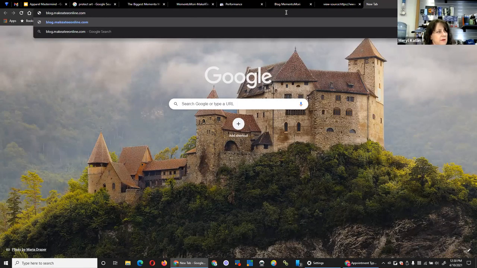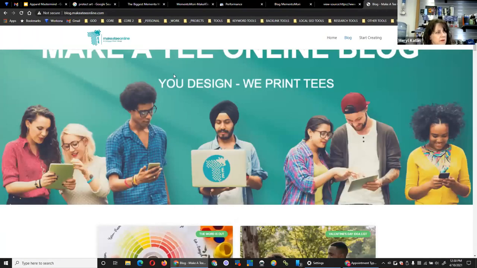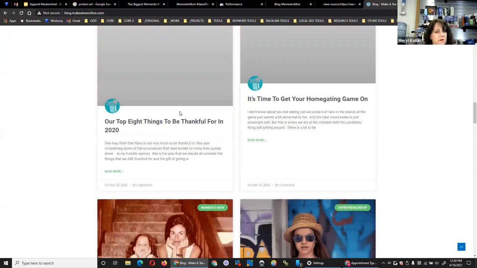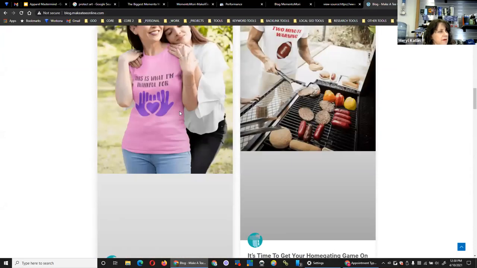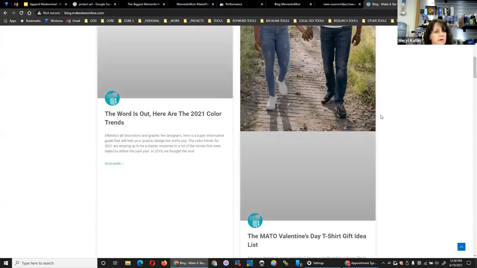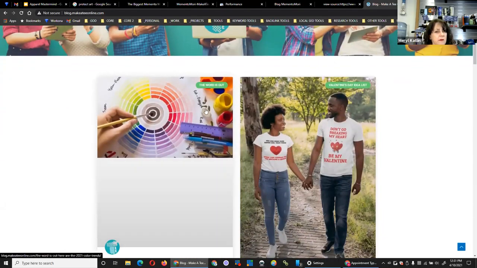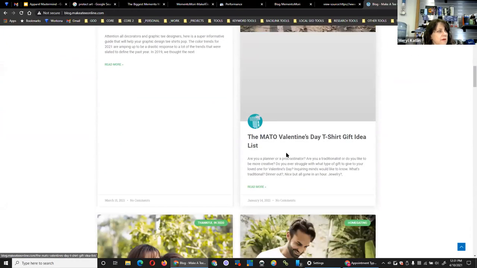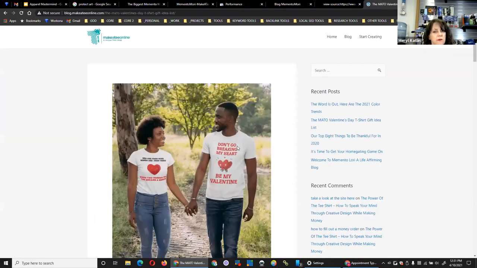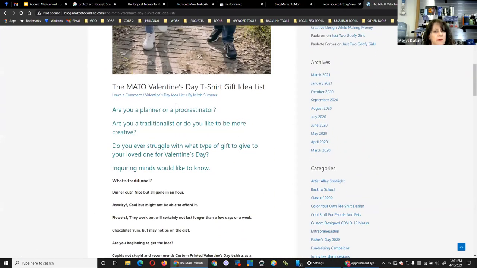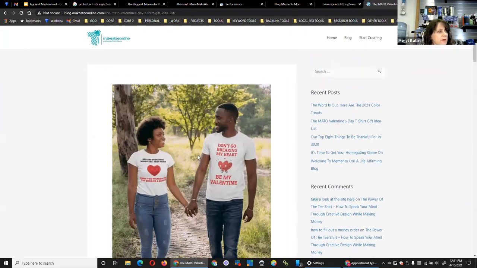Even though we have a lot of good content here, originally we did this because it allows us to have links back to Megati. So we're linking good content that is highly relevant to our niche into Megati Online, and a lot of these blog posts actually link back to Megati Online, okay? And that's how we link the relevance between the blog post and Megati Online. But it would be best if the domain name were just Megati Online, with that blog.